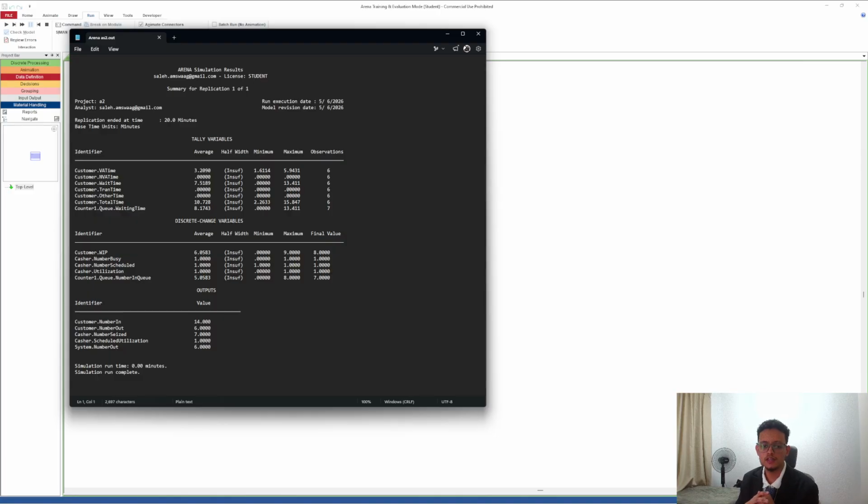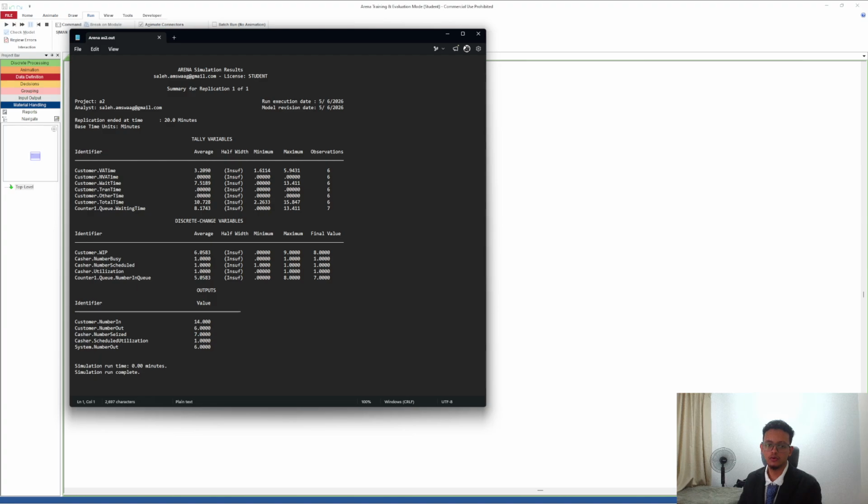Third is implementing a self-checkout system, which can reduce the congestion. These three suggestions can be tested further using Arena simulation.